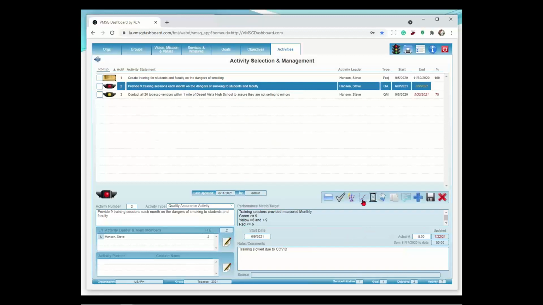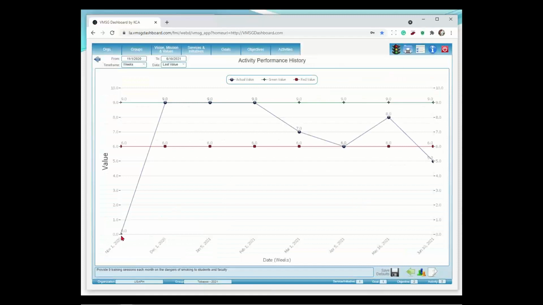So if we go look at our chart here, we'll look and say, okay, obviously we began with 0. We got up and we were doing our 9 training sessions a month. Maybe this is when COVID came in and started taking over, with people staying home from school and that sort of thing. So we're not able to do the training in a lot of schools, and we got down here to 5, which set us to the red light in here. So that's an issue that's probably causing us to not get to our 21% in there.